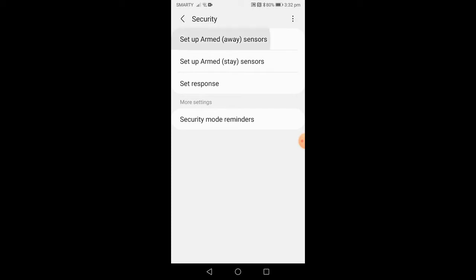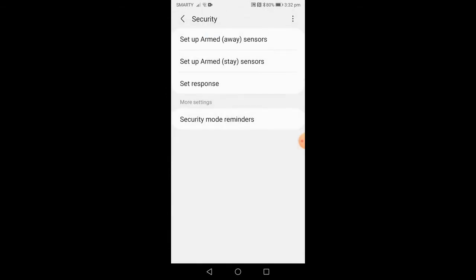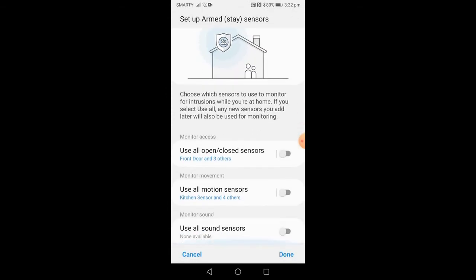It allows you to set up which sensors are armed when you're away and which sensors are armed when you're at home. This is similar to some alarm systems which allow you to part arm or fully arm. Let me give an example. You may wish only to arm certain sensors at night time. For example, you may not want your landing or upstairs motion sensors to activate an alarm during the hours of night time. This allows you to set the alarm system and be confident that only an intruder downstairs will trigger the alarm system, and not a child or an adult using an upstairs bathroom.